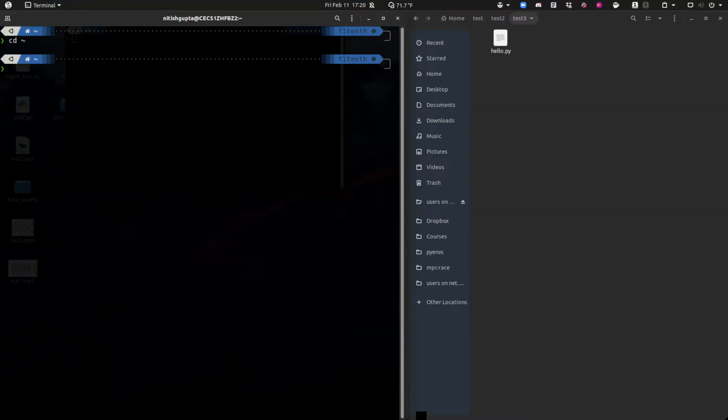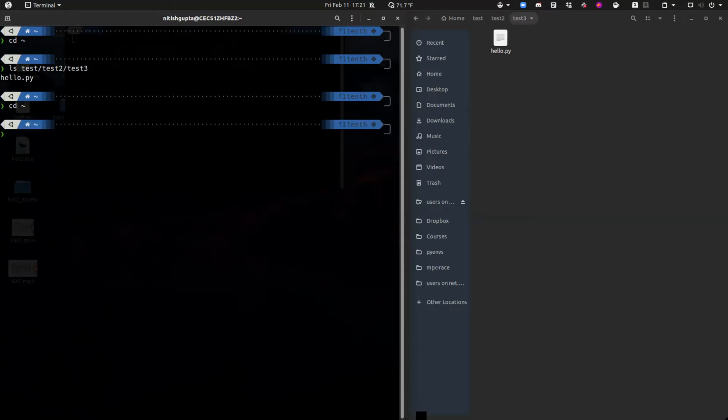Now I was saying, I forgot to mention one thing about ls. You don't have to go to that directory to do ls. To see files, you don't have to necessarily change directory to that and then do ls. What you can quickly do is ls and then peek inside test3. I just created a file, so I'm just going to do ls and that directory. And I can see a file inside there, which I just created. I'll show you how to create files, but just be with me for now. So you understood how ls works, right? You don't have to be in that directory to do ls. You can peek from anywhere.